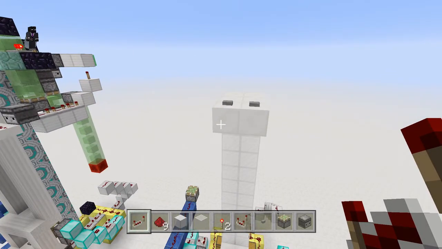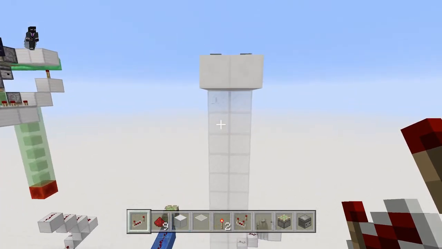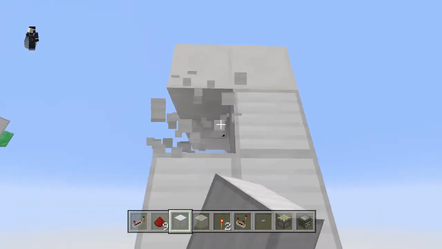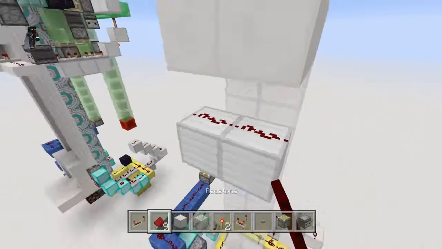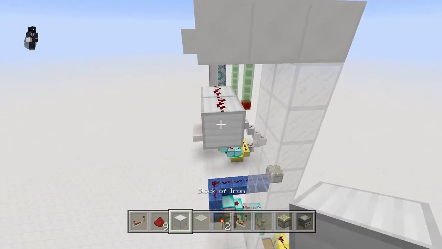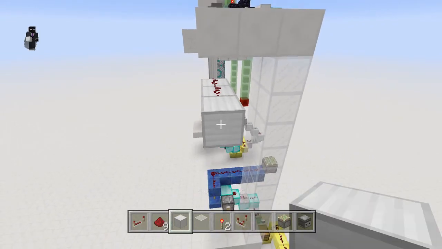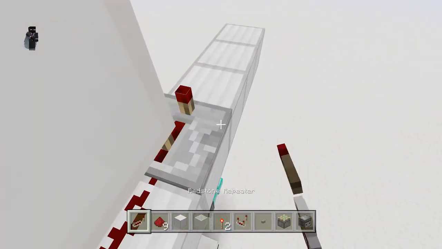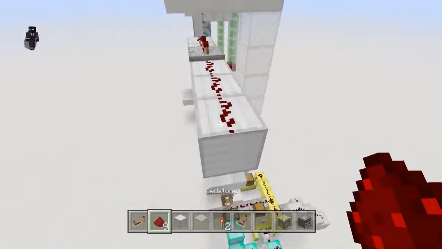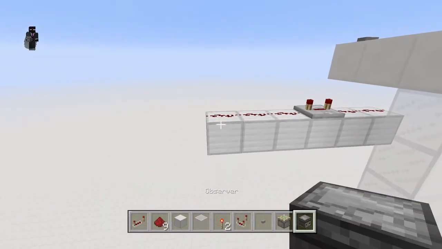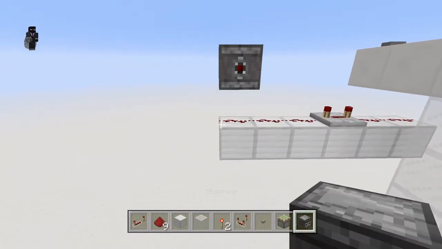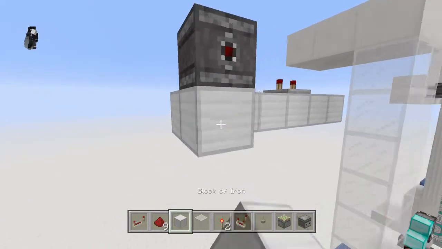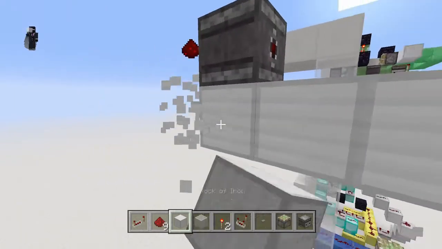But yeah, once you've got that amount in your head, once you've built it, the next step is underneath the buttons here at the top. We're going to go down, place some blocks with redstone dust on top of each of these. Next we're going to want to have 4 blocks running out, 1, 2, 3, 4, and we're going to have here a repeater set to 4 ticks, followed by 3 redstone dust. Then we're going to have an observer facing into the redstone dust here, and we're going to have 3 repeaters running out of this on 4 ticks each.